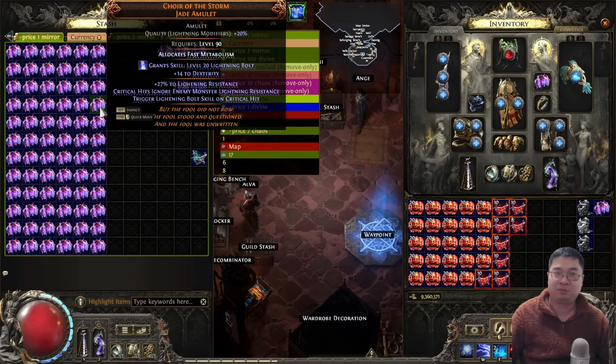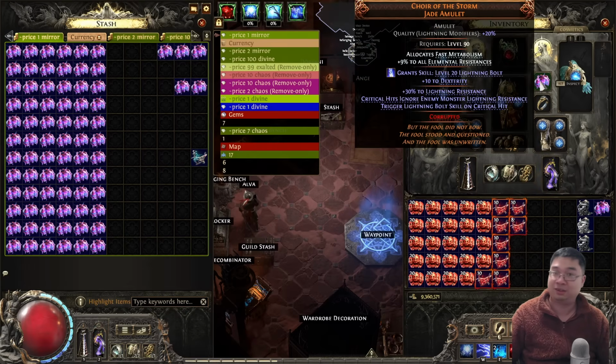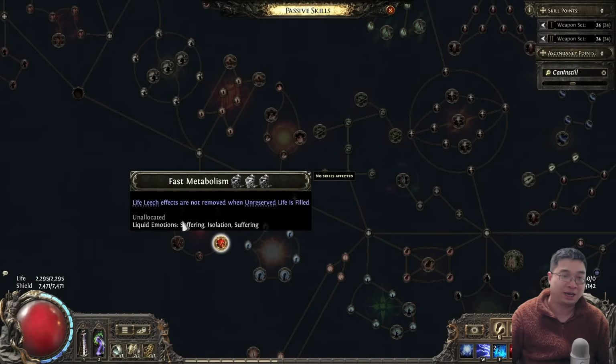There are 2 cases. Most of the Bloodmage will want this particular anointment, and you can see my amulet over here. So if we go with fast metabolism, this will require us to have suffering, isolation, and also suffering.